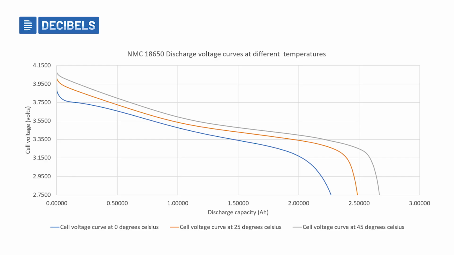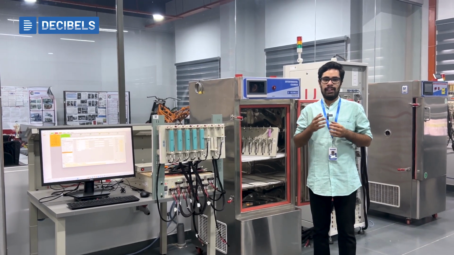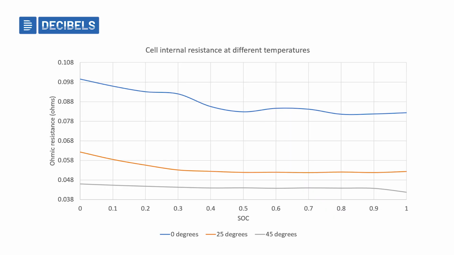You can see these profiles on the screen here, how the capacity changes with respect to temperature. You can see that as and when the temperature goes on decreasing, even the cell's available capacity also goes on decreasing. Along with this, you can see also the profile of the pulse power characterization and how this will return the resistance of the cell. And you can see that this is now an inverse behavior. So as and when the temperature goes on decreasing, the resistance goes on increasing, which affects the cell's terminal voltage.